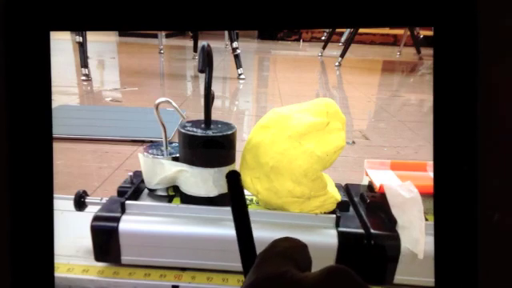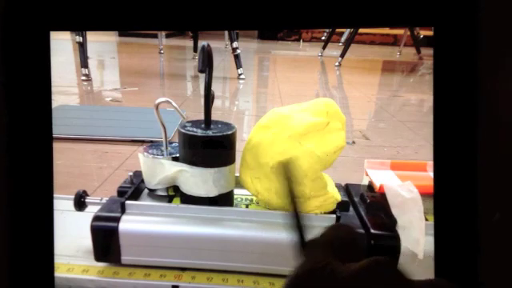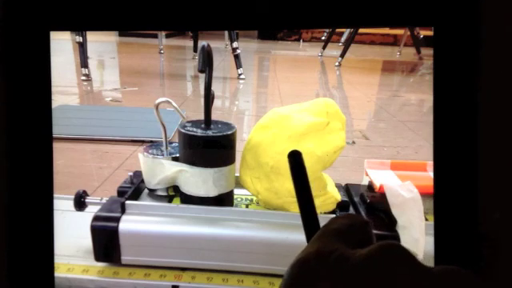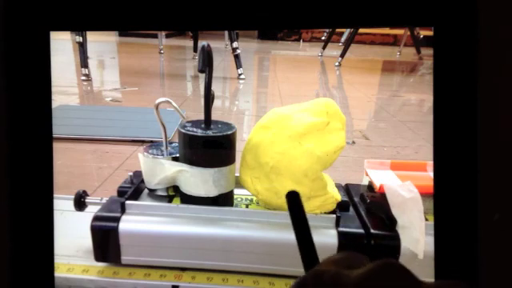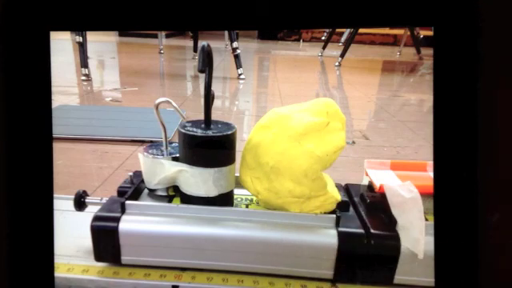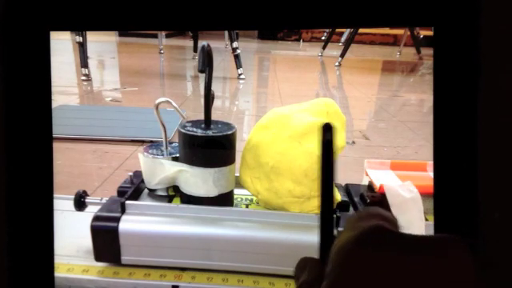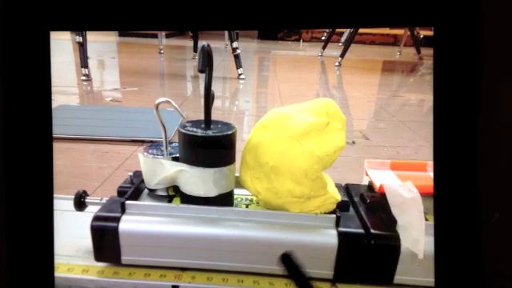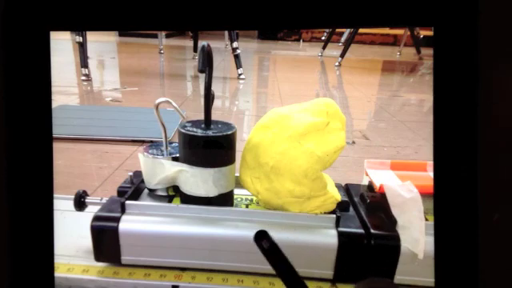I found if I have a little gap here, the ball bearing is less likely to bounce off because I need the ball bearing to stay inside this shape. If you mold the shape just right, the ball bearing will stick, but most of the time my ball bearing will hit and bounce around, but it has to stay inside the yellow clay. I molded the clay here. You may come up with different ideas, and I've got the weight of the clay leaning forward to help absorb and keep it from flying off the ramp. So if you want to play with that some, I think you'll have time to do that.